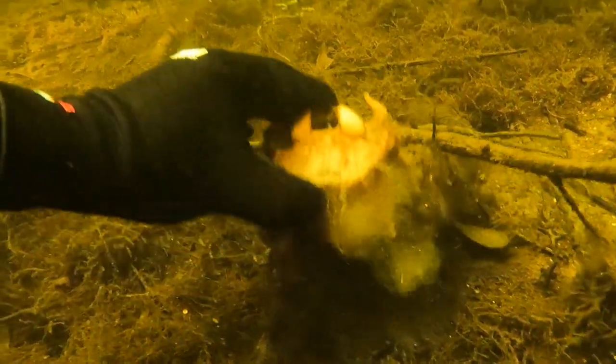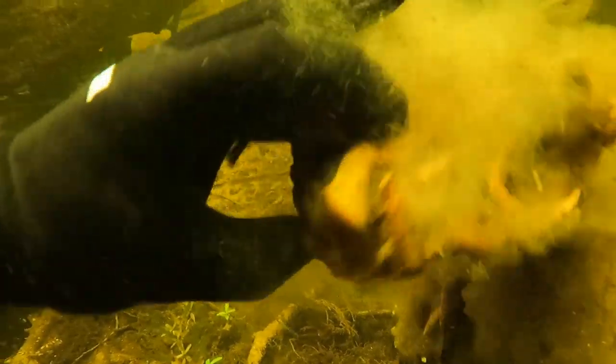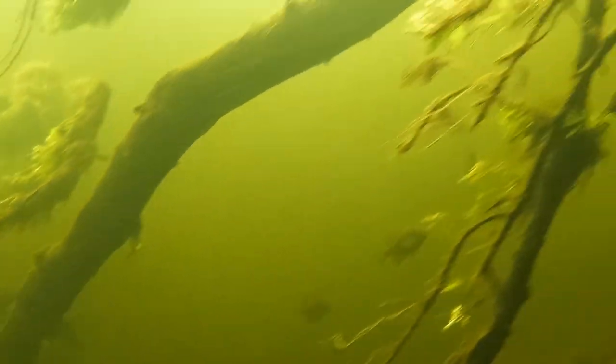As I was looking under this one, look what I found. This is a deer skull that I found on the bottom right here. You can actually see the antlers — or what used to be an antler — right there. That's pretty neat, but I'm here for the turtles so we'll just drop that and move on and see what else we can find.